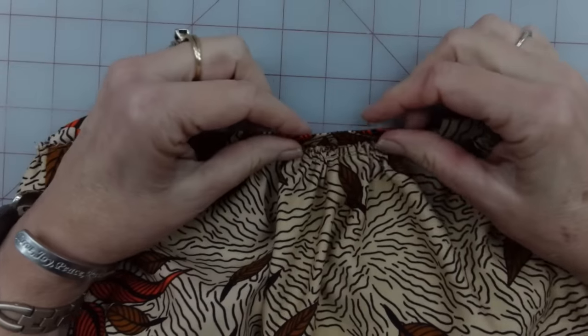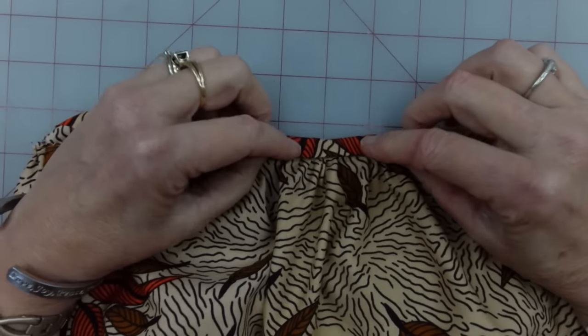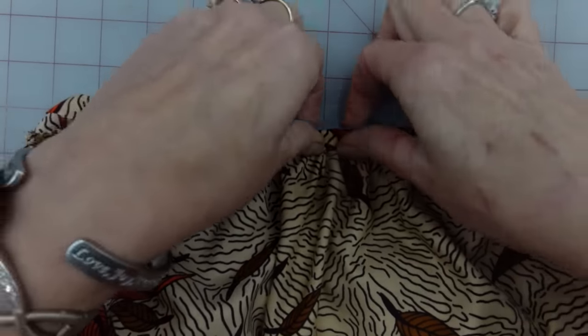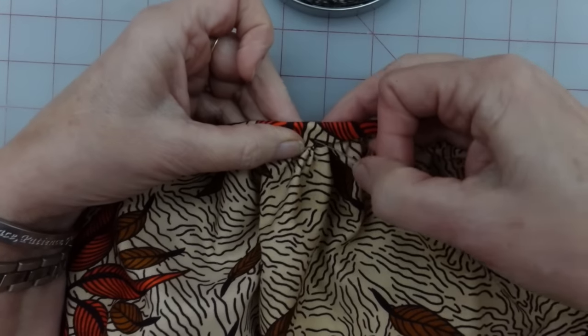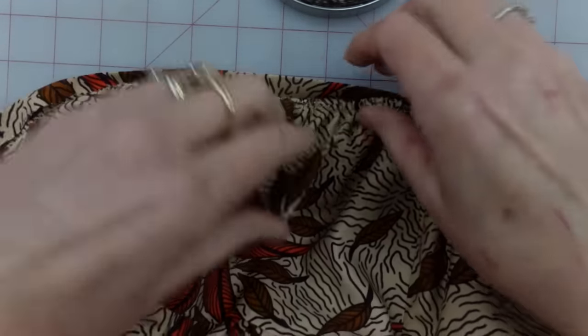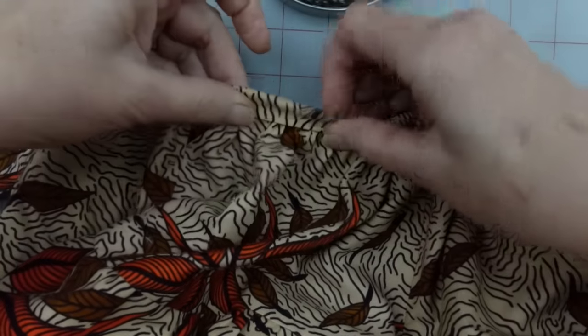So now that that seam allowance is trimmed down to a much more reasonable size, I am going to be folding this edge over so that my folded edge is just past the stitching line. Okay, and I'm just gonna pin it down all the way around the whole neckline over here.